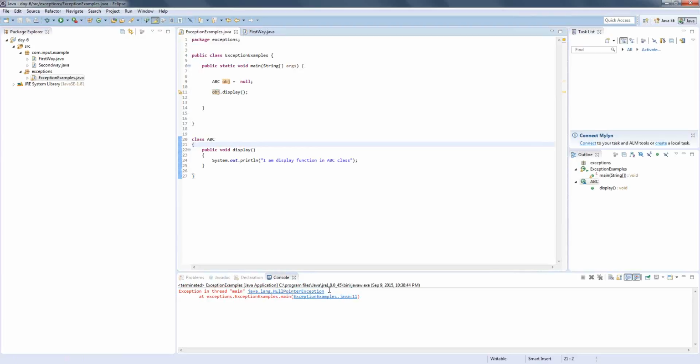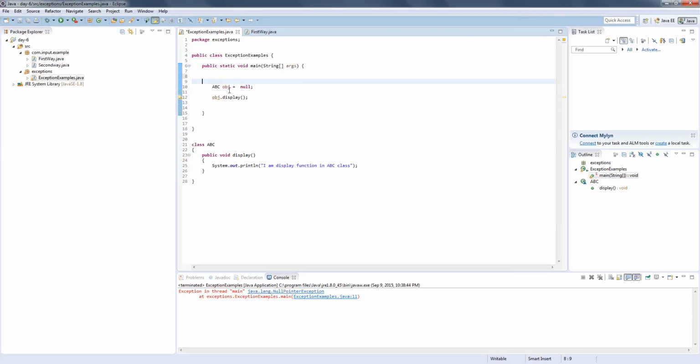Now, when you write big applications, there tend to be such problems, where a value is coming as zero, or an index is going out of bound, or there is a null value and you are referring to it, and if there is no proper check on that, it will throw an exception. And now you need to handle the exceptions. One way in which you can handle them is using try catch.